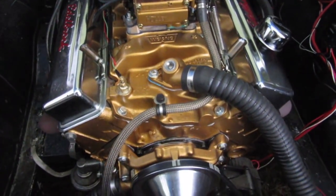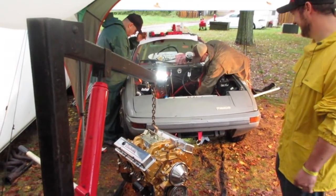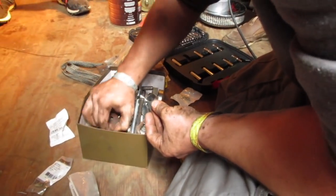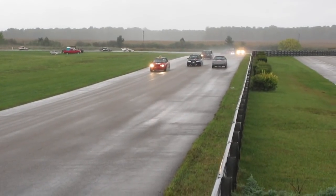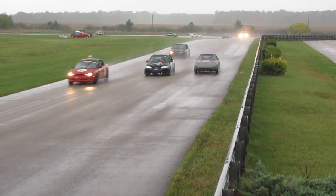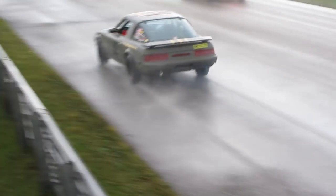They got some crusty 305, and they spent the next 72 hours trying to take every single little piece that didn't interchange and digging it out of the mud that was their pit space, putting it in the car. They did get it running. They got back on the track 10 minutes before the flag, which seems to always be when these teams get back on. But they made it, so there you go. Well done, guys.